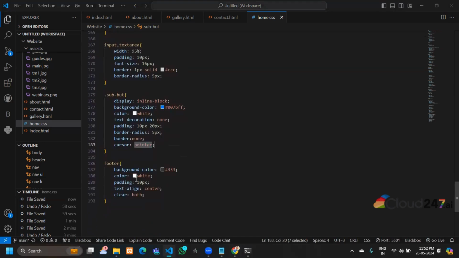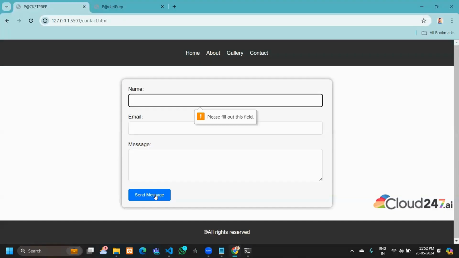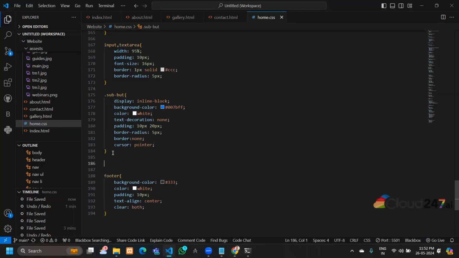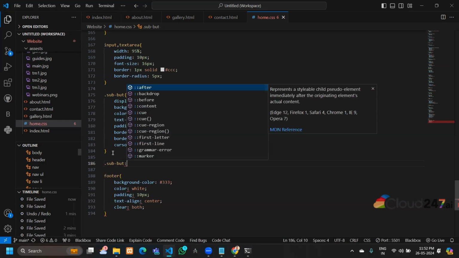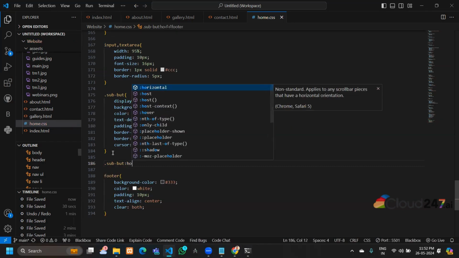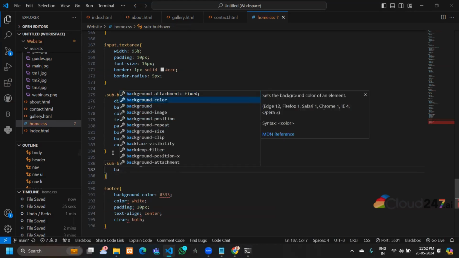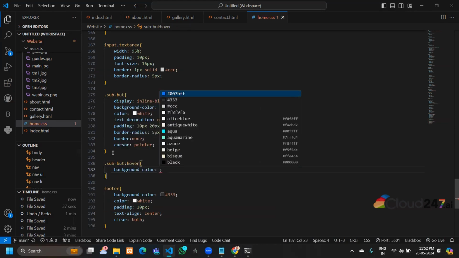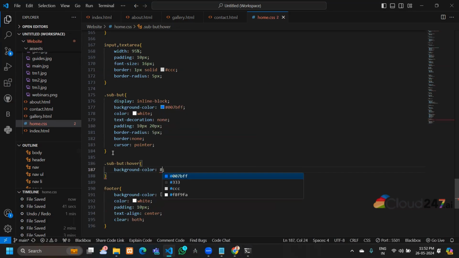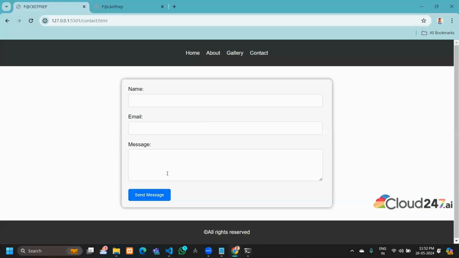Clear? So I've completed it, but if you want a hover animation also, you can add it. For that, simply call sub button with an action-like thing. We can call some animations over here, and one of the animations is hover. With this hover, we can call a background color. We need to sense it, right? To have a sense of feeling that it's hovering, we can give a background color, a darker version, like 650. Yeah. So if you come over here, the button will be hovered a bit.